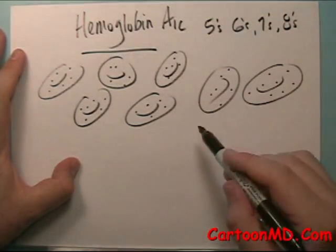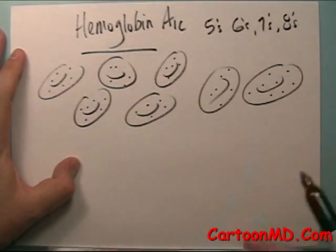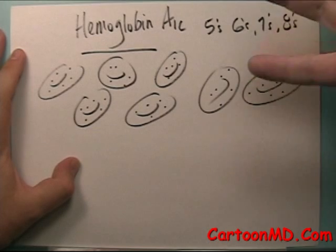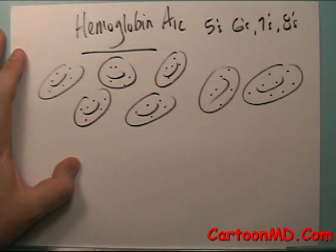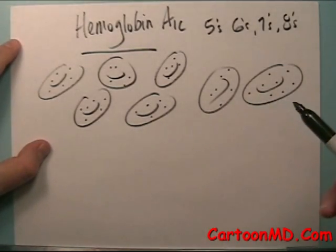This can be measured with a number — the hemoglobin A1C value. It's a three-month average because the lifespan of a red blood cell is three months. So when you draw the blood, you have red blood cells that are three months old, two and a half months old, two months old, a month old, two days old. This gives you an average of the sugars over three months because of the lifespan of a red blood cell.